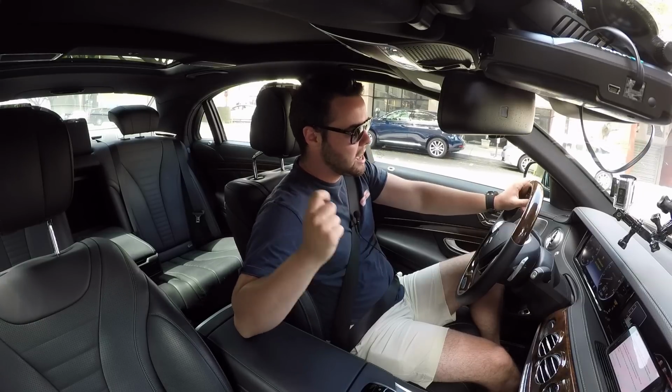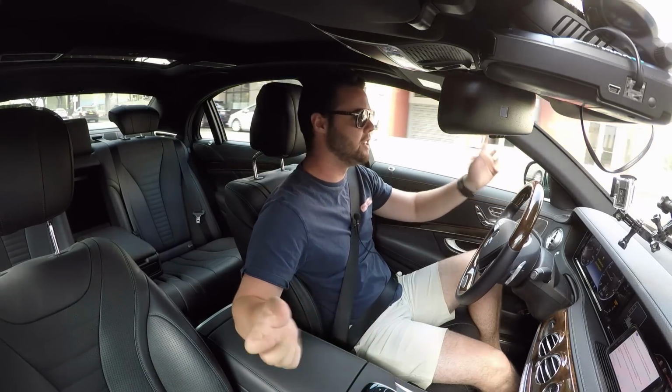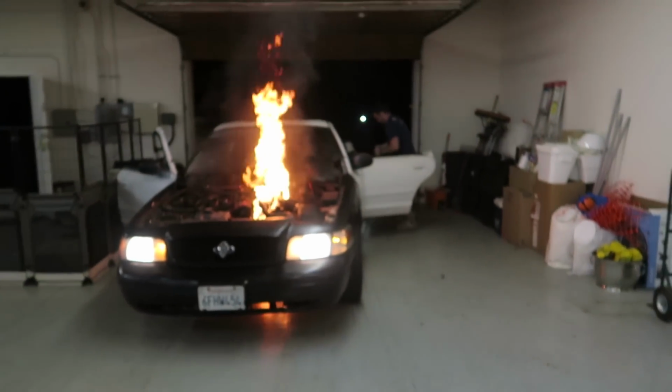I installed the nitrous kit very well. I'm a professional nitrous kit installer. Actually, the nitrous kit didn't have anything to do with it blowing up. A fuel line leaked, it leaked gasoline, the engine was hot, boom, combusted in flames, and the hood Dawn went down in a fiery, epic destruction. The hood Dawn is no longer, it doesn't work.